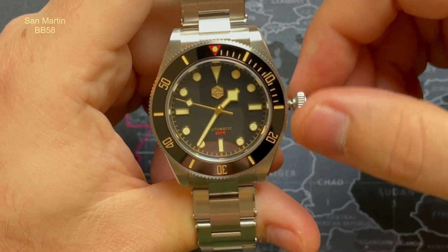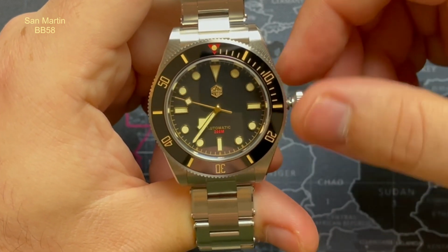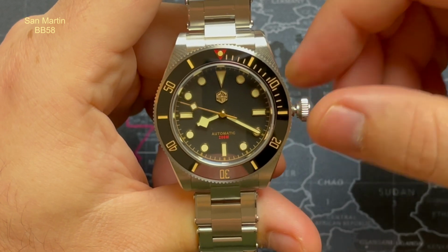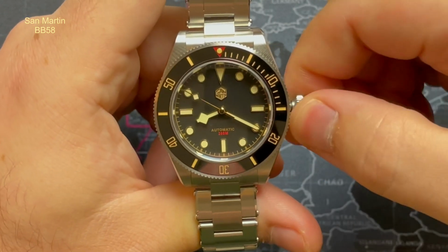I'll put it to a safe zone. So just so you can see the dial in a bit more detail, notice the hands are not sort of covering up anything. And then you put it back in, and the movement will start up again.